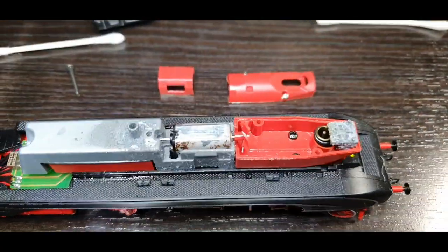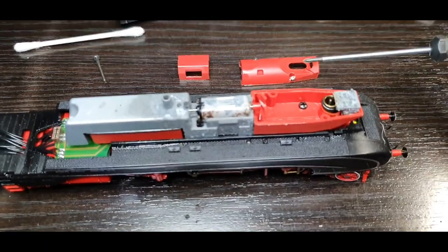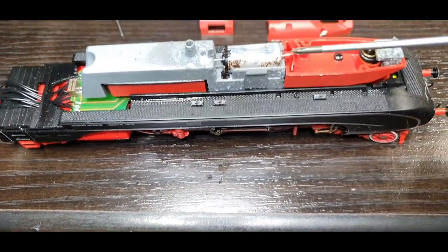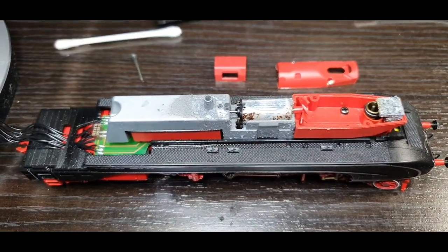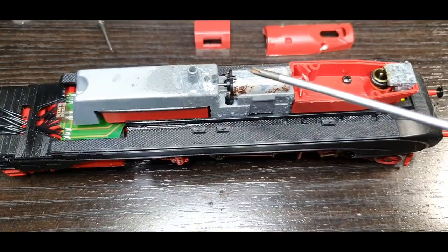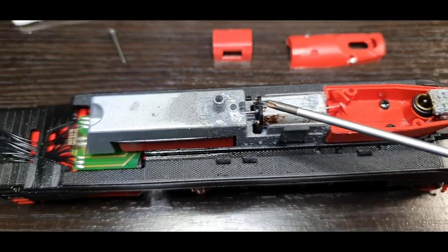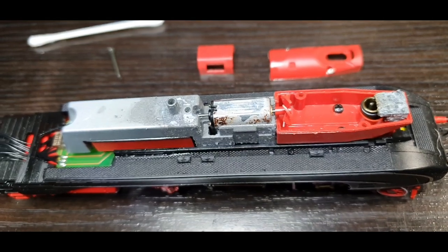The other cowling off, two screws on the front cowling. And that gives you, you can see the fan there for the dynamic smoke. Sorry, got that in focus. And you can lift out the motor now. Pretty sure that just lifts out. Not 100% sure, I'll just have to investigate a bit further here.